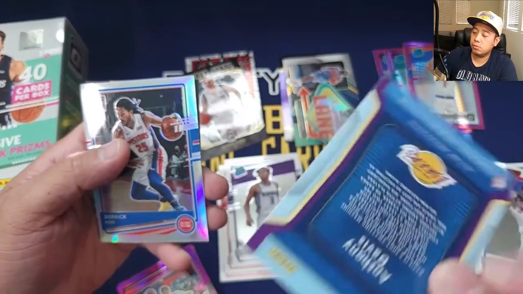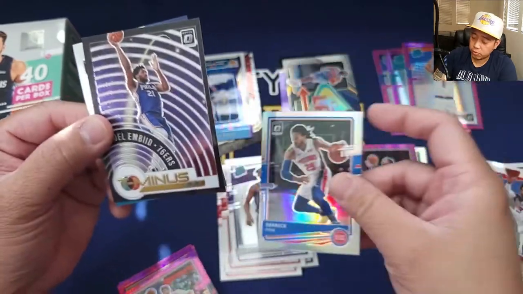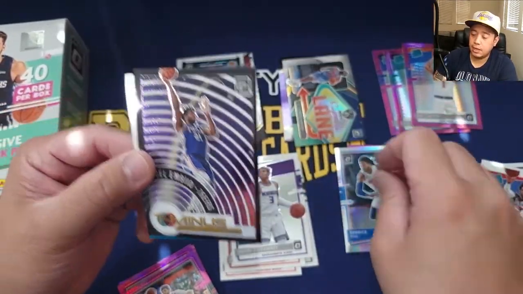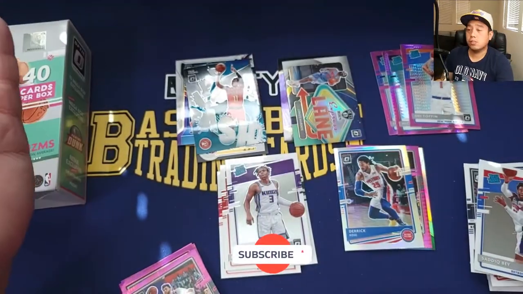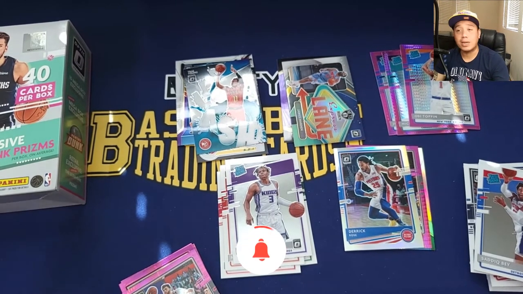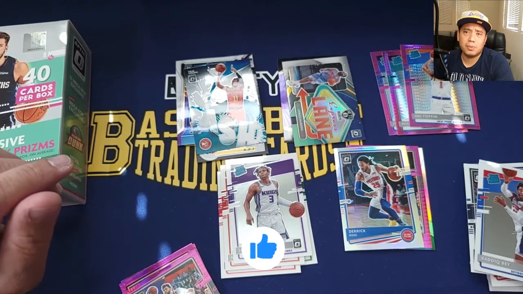Air Defense, this is another Air Defense that I pulled last time from the blaster. Anyway, Derrick Rose, silver. Man, I don't know where to put this one. Anyway. Yeah, and Joel Embiid and a splash of Trae Young. There you go, guys. Hope you like the video. It's not a good pull. I would rate it 3 stars for me. Maybe 2.5, but I would just put it like 3 stars.